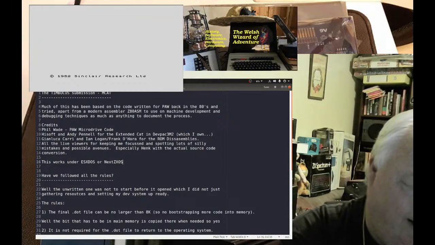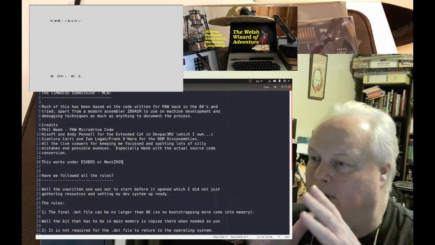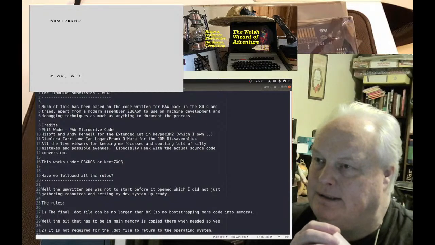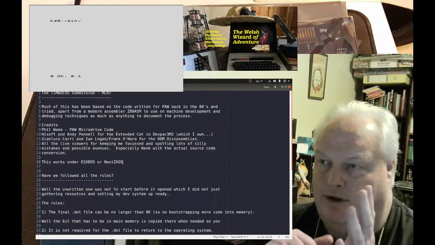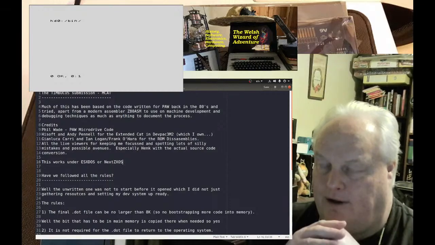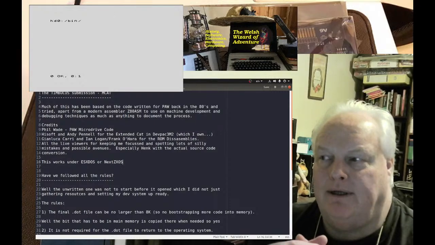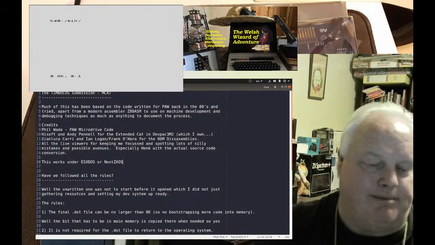Right, so let's try it. Now it should still work if we do a .cd bin. Oh, hang on a minute. The rule is it's got to be a dot command, so it's got to be a command called dot, hasn't it, in a directory. Which should work, but I haven't actually tried that under NextZXOS, so we need to try that next. It's not just in the bin directory. It will work in here, not called dot. Can you call it dot in the dot directory? I've never tried that, but we'll do that when they're suitable for putting into the bin directory.